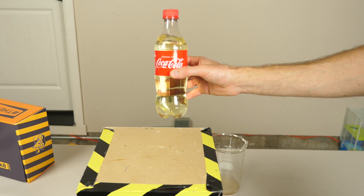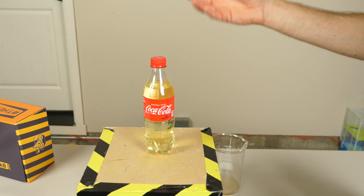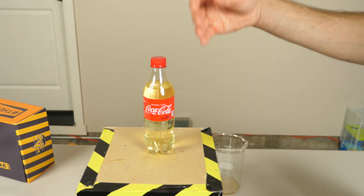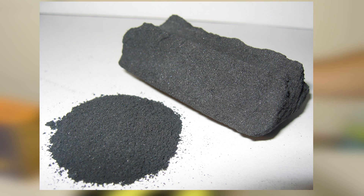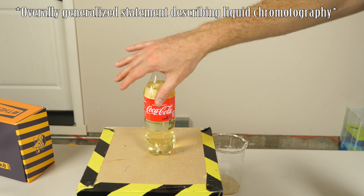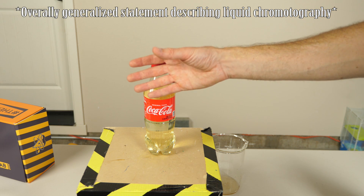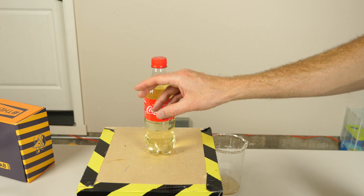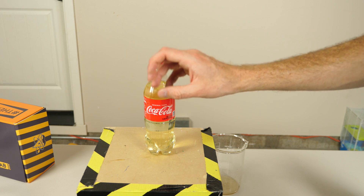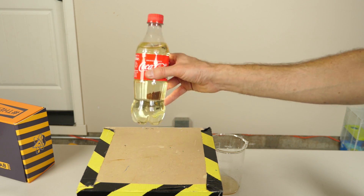Is there a different way to take out the color without making it poisonous? What if we react it with a solid instead of a liquid - a solid that actually absorbs the color molecules rather than just changing them like bleach does. One of these solids is activated carbon, which is just charcoal that's very porous. Most any solid will absorb a tiny amount of molecules onto its surface, but most things don't have a very big surface area. Activated carbon is quite amazing - per gram it can have a surface area in excess of 500 to 3,000 square meters.